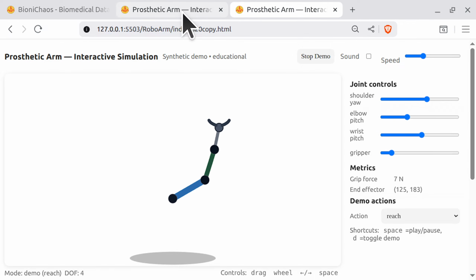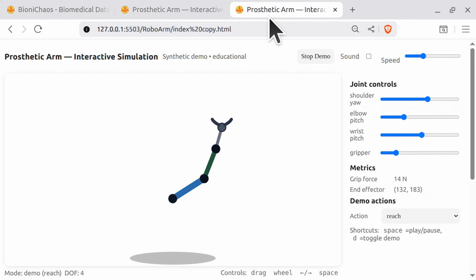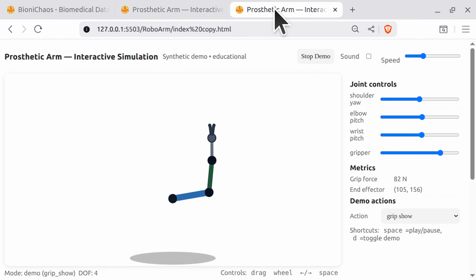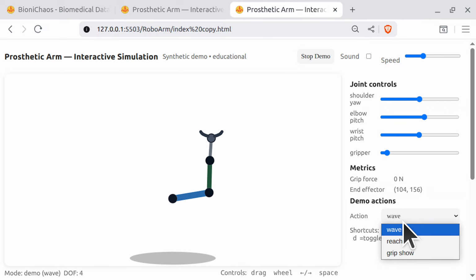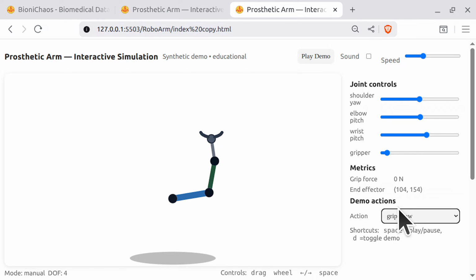So this one's Gemini and that one is Claude. Both working the same way, so grip, show, wave, can select the... Oh, right.